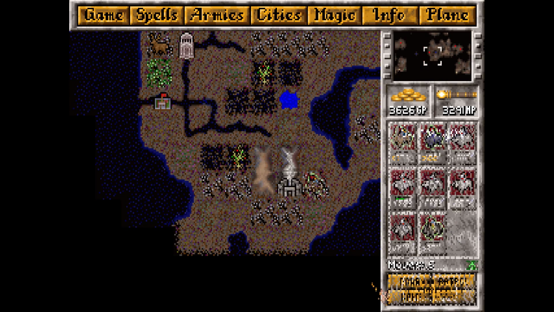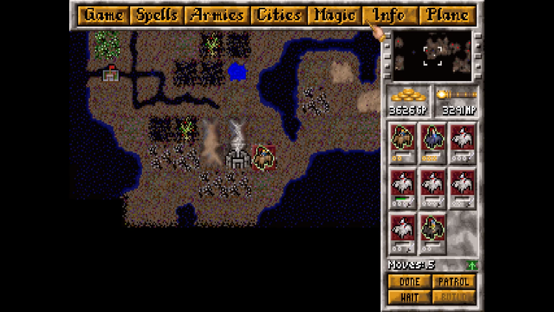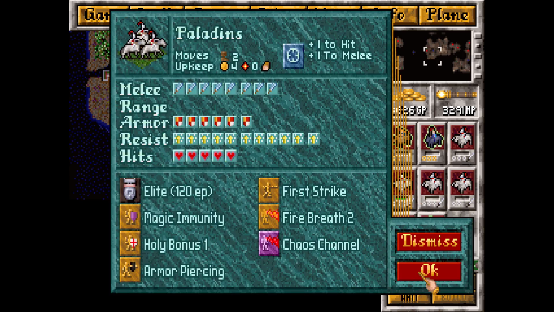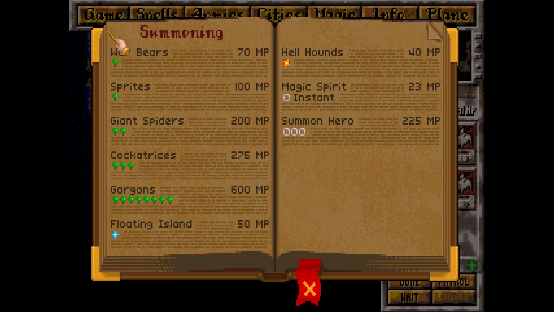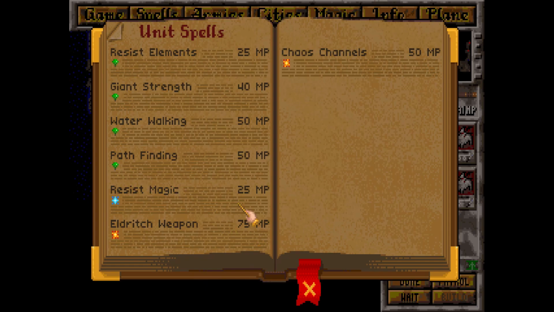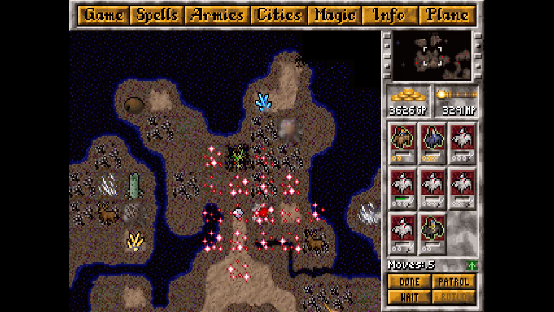And we're here at the Shadow Demon. What is this? A temple. Okay, good to know. Do we have any spells we need to cast? Nature's Cures wouldn't be bad. We have one injured unit here. You're down one figure. What's in here? Stone Giant. Yeah. I don't think there's any cool spells I want to cast right now. Resist magic, that's a fun spell. Yeah, after this combat, we'll figure out what we want to transmute next. Because I know there's some transmuting we want to do. Oh, yes, there is.